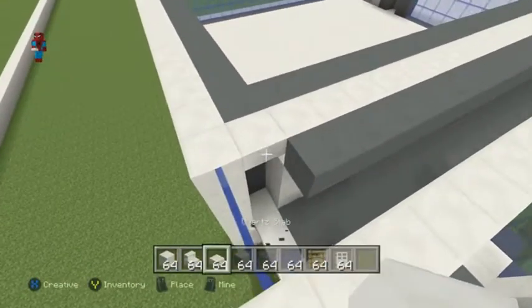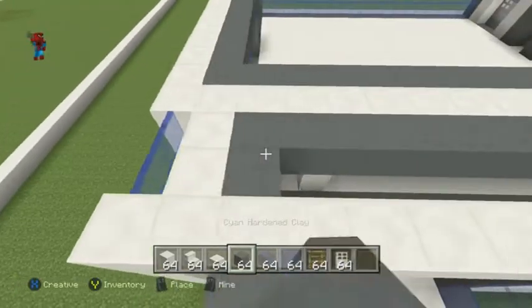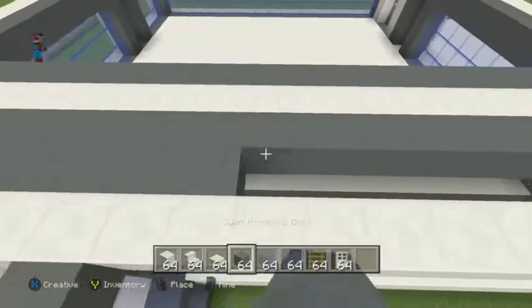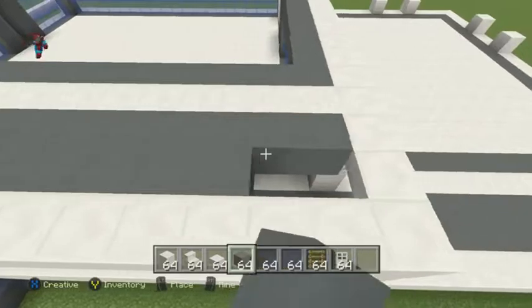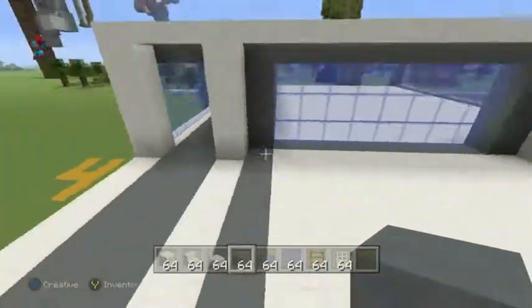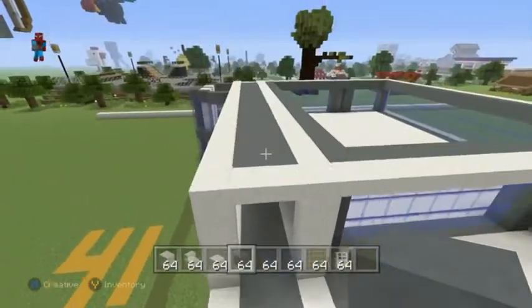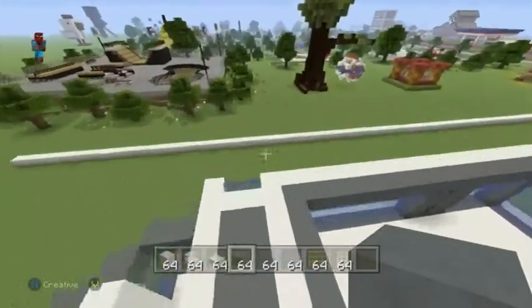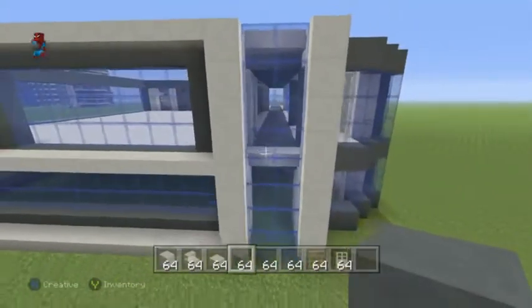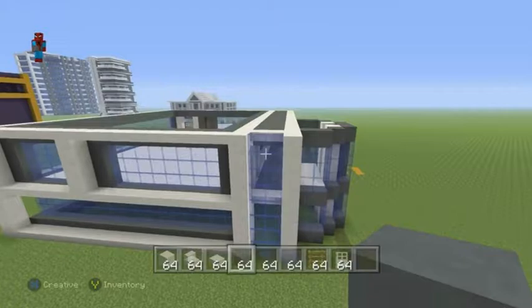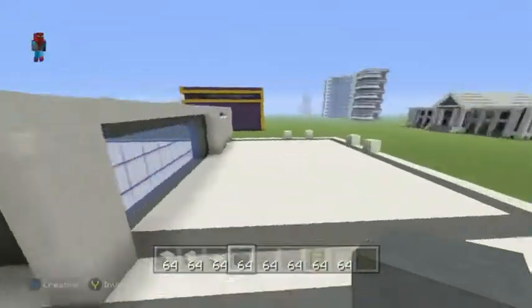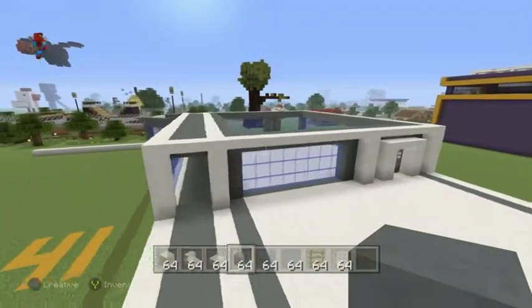When it comes towards the back, we'll also have to place some quartz slab there, but we also want to have the cyan hardened clay walkways all the way through the hotel. So you can see that we have that down below. We want to have the same thing for this hallway, and if we take a look from the back, then we have this. And that is like an entire floor. That's how you make an entire floor.